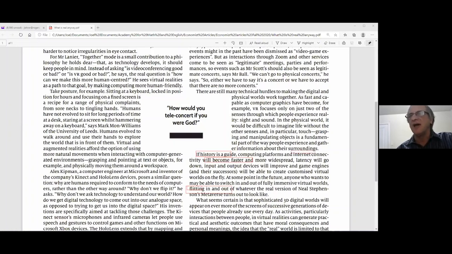Internet connections are much faster. Latency will go down. Do you know what latency is? It's time, it's the delay. So back when the internet first came on, we used to have what was called AOL, America Online. You'd dial in on your phone and you'd go ding, ding, and you'd wait for the internet to come. You'd have to dial in. It would be so slow. And then finally the internet would come up and it would be delayed and it would be very slow.